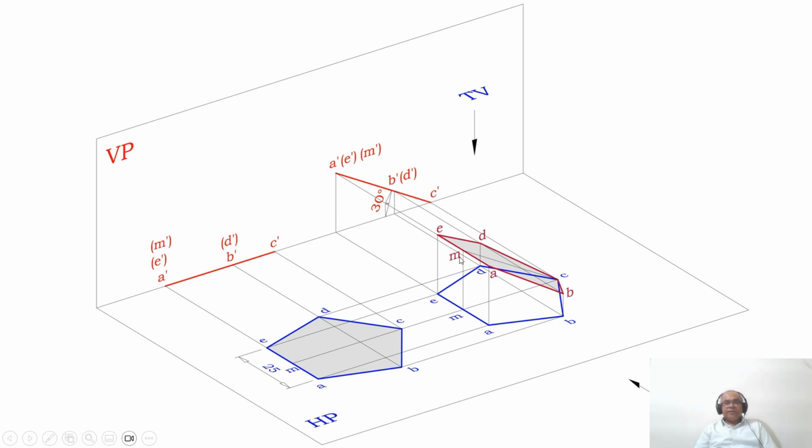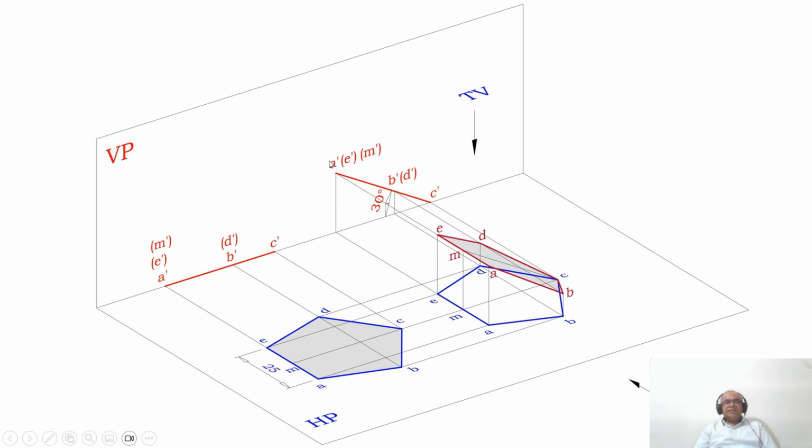And as you look from the front view, all these are projected to the vertical plane. So since you are rotating the same pentagonal lamina by an angle of 30, therefore the image is also getting rotated here at an angle of 30 degrees. So whatever the view you have here, the same view will continue here also. And then when you look from the top view, from A you draw a vertical, the image falls on HP. From B also, similarly from C, D and E and F. So this becomes the pentagon again.